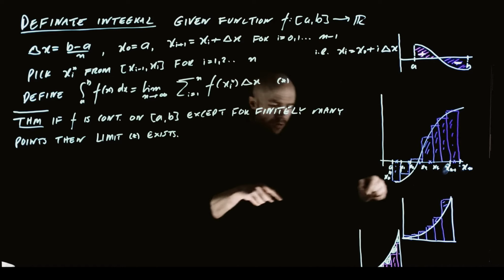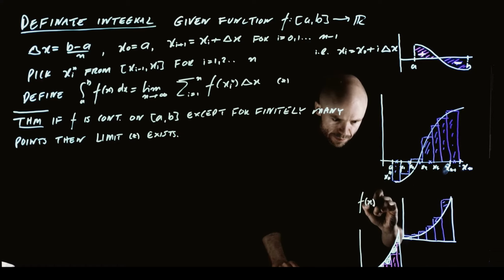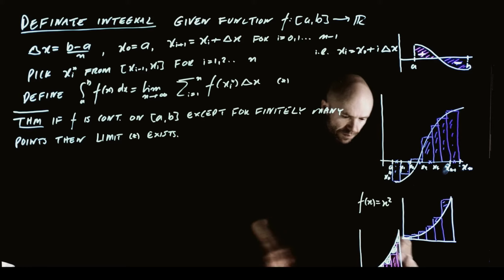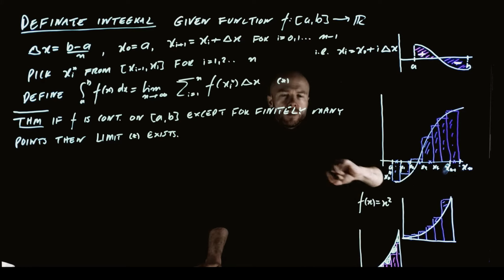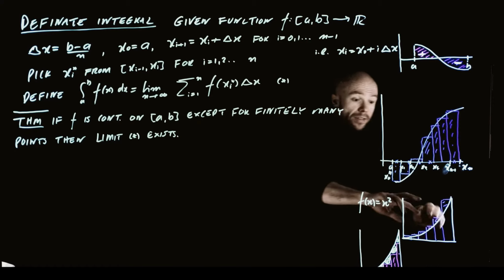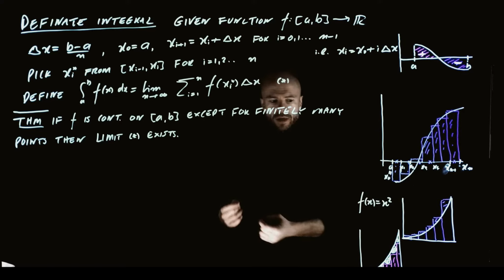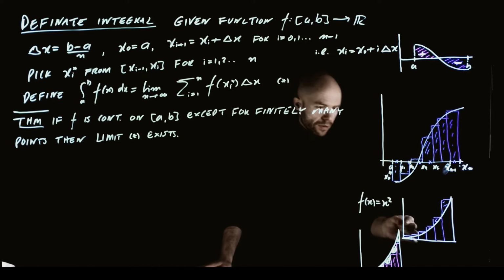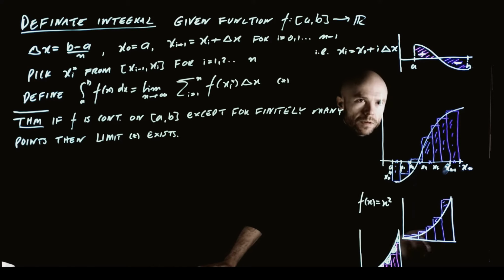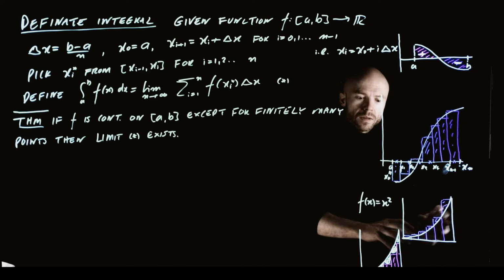So if we have this function, this is again x squared, so f of x equals x squared, using the right endpoint, it's the most overcount we could have, right? If we have the right to pick any sample point in the interval going as far to the right, it's going to give us the maximum overcount. And if we go as far to the left as we can, it gives the maximum undercount. But nevertheless, as you can just see from this picture, as we let the thickness of these rectangles go down to 0, the total amount of overcount and the total amount of undercount tends down to 0, and both of these quantities will tend to the same thing. You can just see it from the picture.